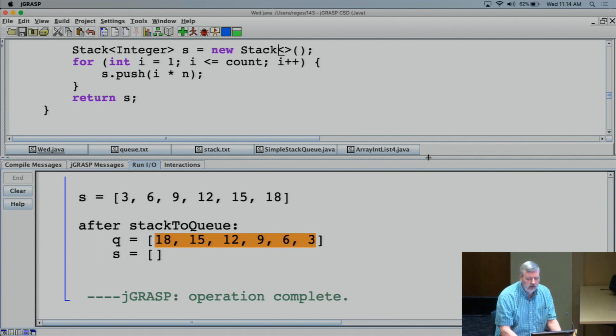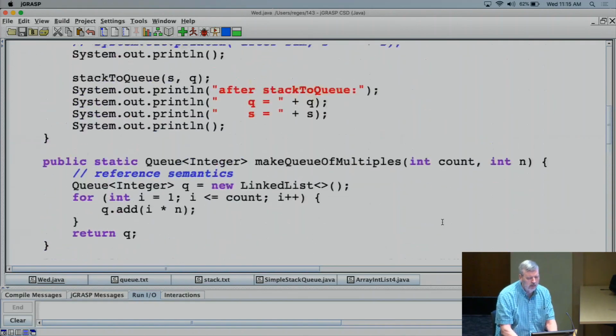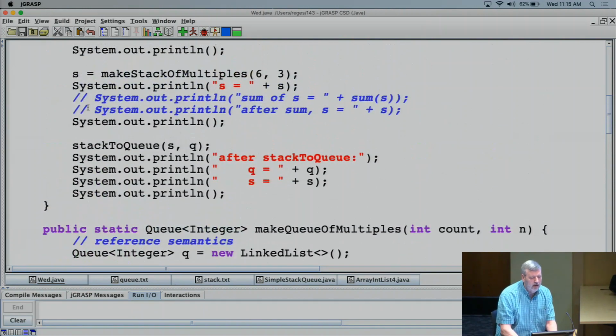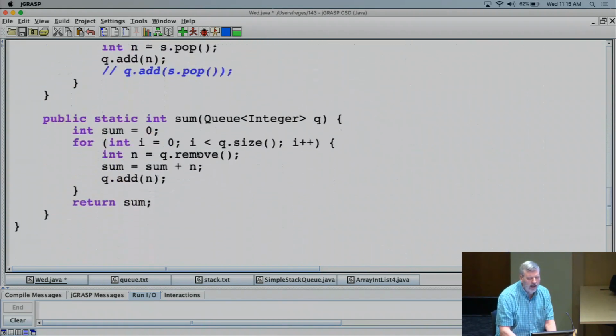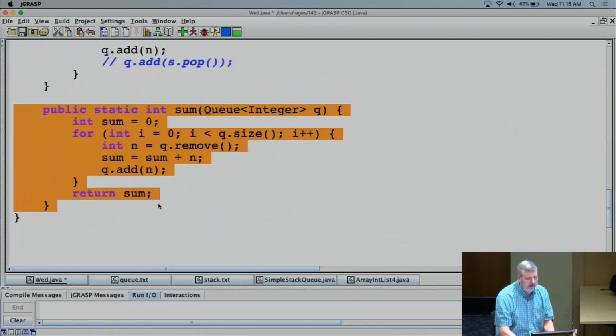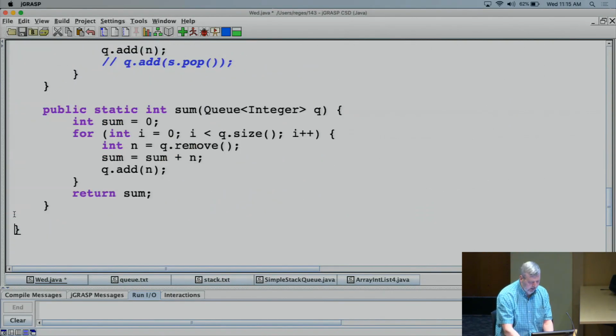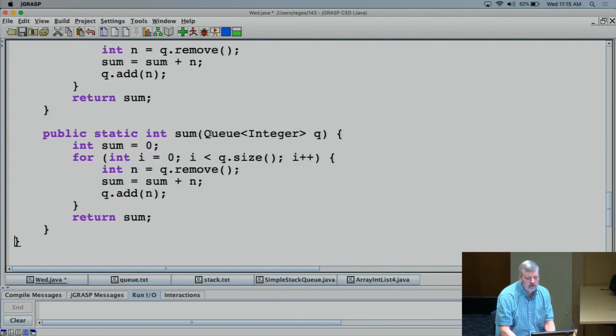Now, what I want to do next, though, is I want to do the sum part. Now, sum is something where we can use overloading. We can use the same name for the method because the parameters are going to be different. So we had something called sum that was taking a queue, but we can have a second method called sum as long as it takes something of a different type, and we're going to make it a stack of integer s.